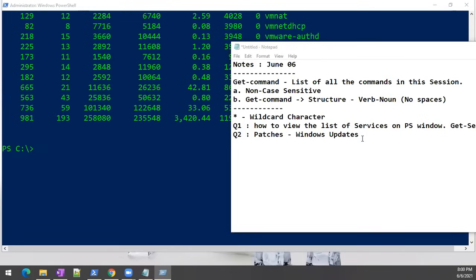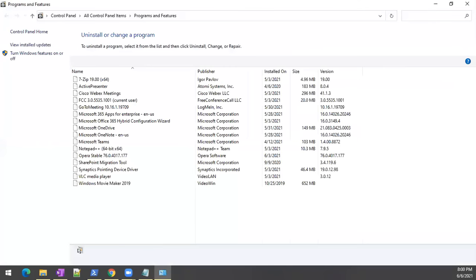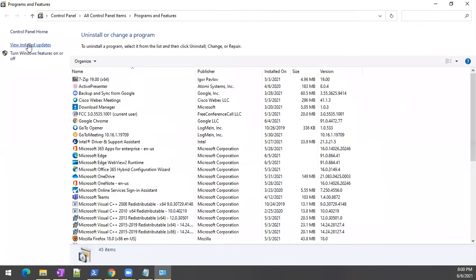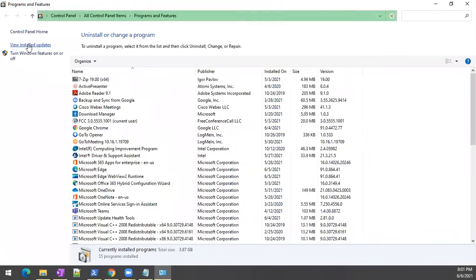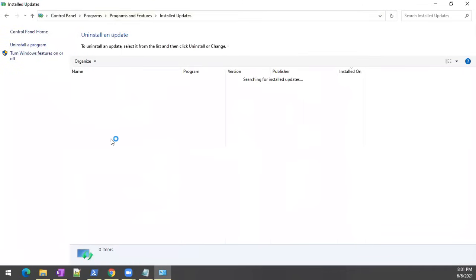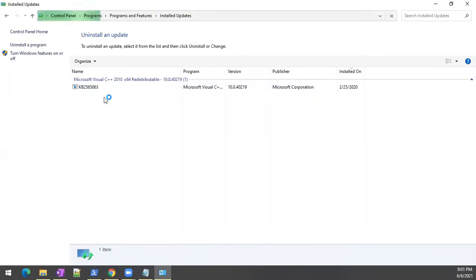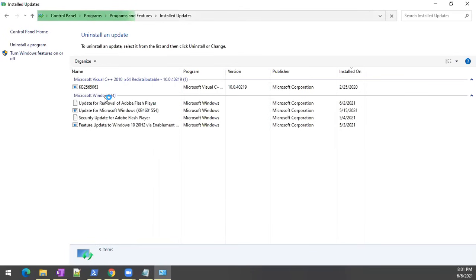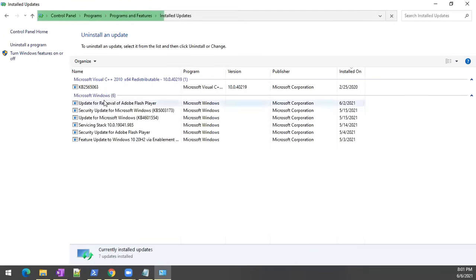If I go to Add or Remove Programs in the Control Panel, I'll be able to see View installed updates. This place, correct? So if I know how to see all the installed updates on my GUI, the question is, how can I see all these updates on PowerShell?